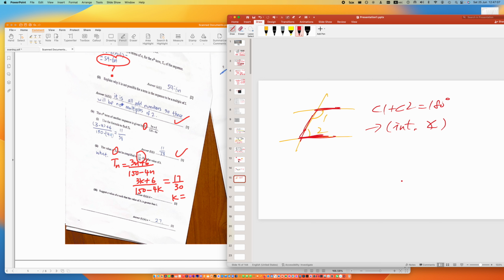But by the way, we talked about this in P6, so I don't count this as one of the rules. This is just a revision. Second one. Can you see this is our F? Same one, F, right? So F is corresponding. CORR, good enough. But if you want to write down corresponding angle, I'm fine with that, like full form. Then over here is internal. Internal angle. This is corresponding.